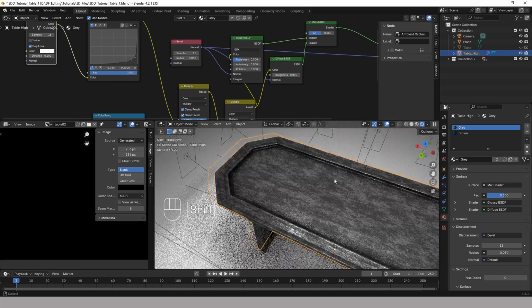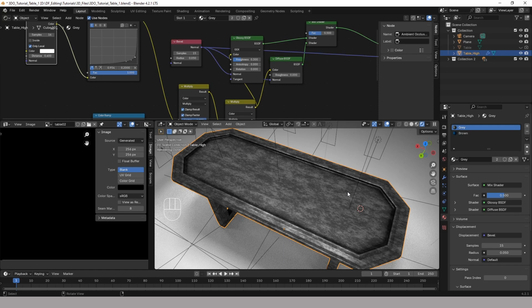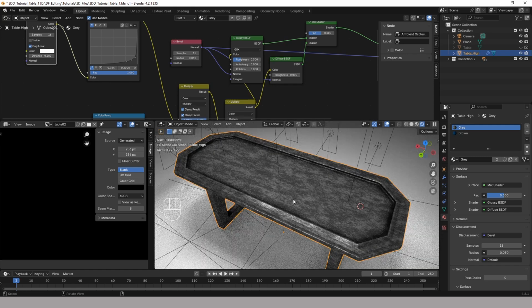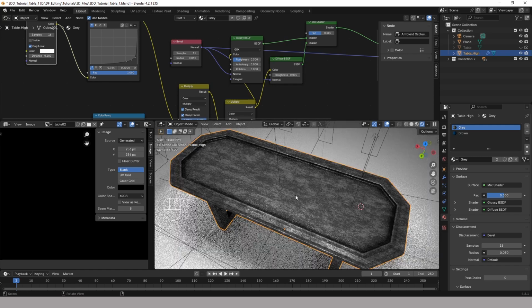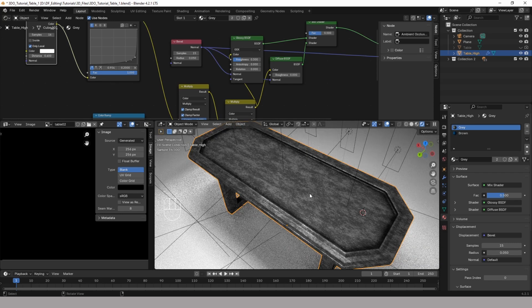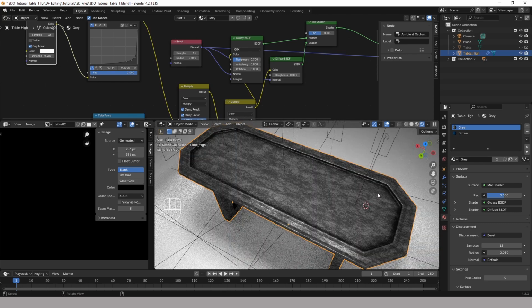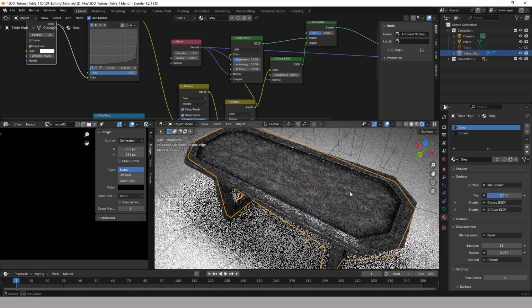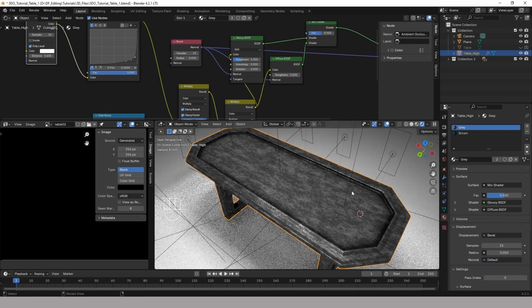So again, just getting ourselves a bit more detail that will look nice and uniform on the table in texture form, without having to paint in lights and shadows and bevels and things like that ourselves later. I just find that quicker. But there's ways of doing bevel and things in Photoshop or any other texture painting program as well. It's just that this will oftentimes be more visually accurate for what you're going for, and is a very handy starting point to paint over, which is the whole point of this second video.